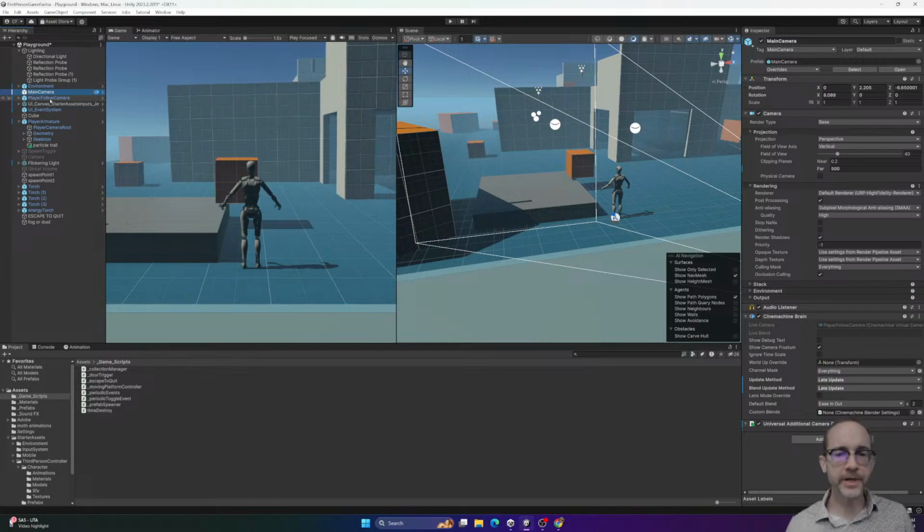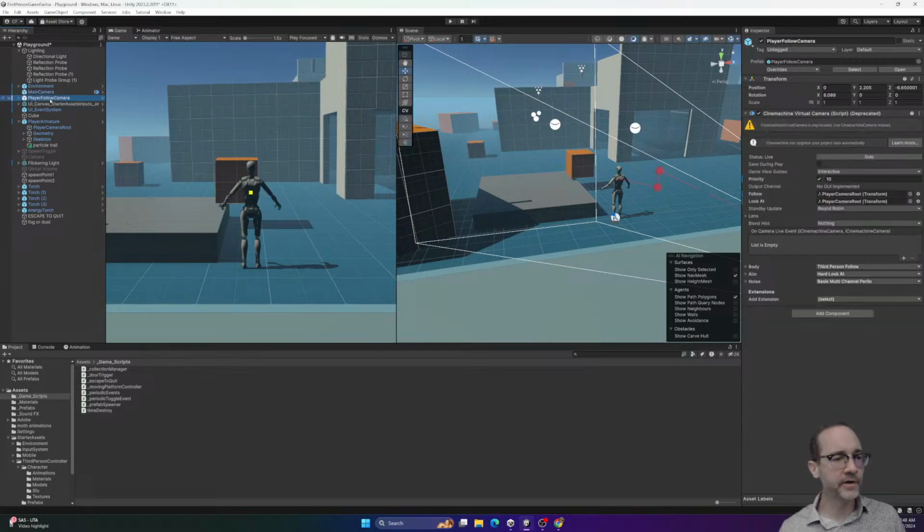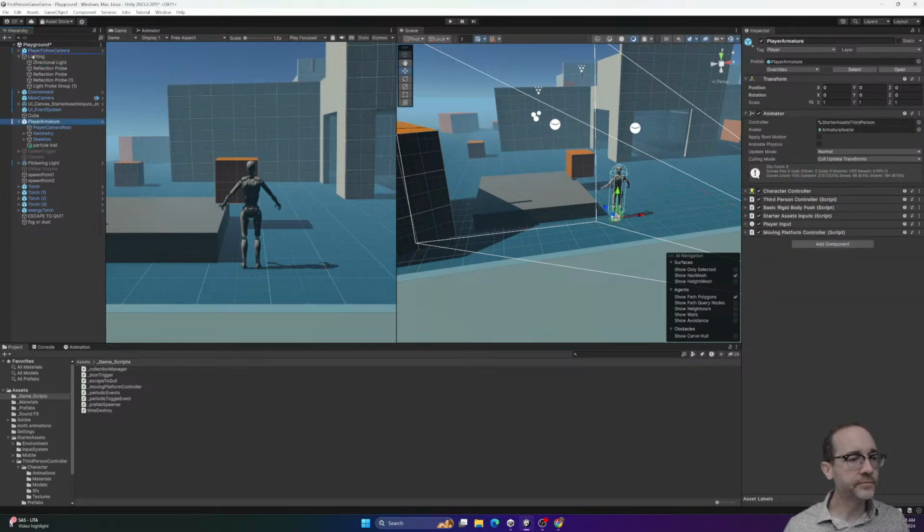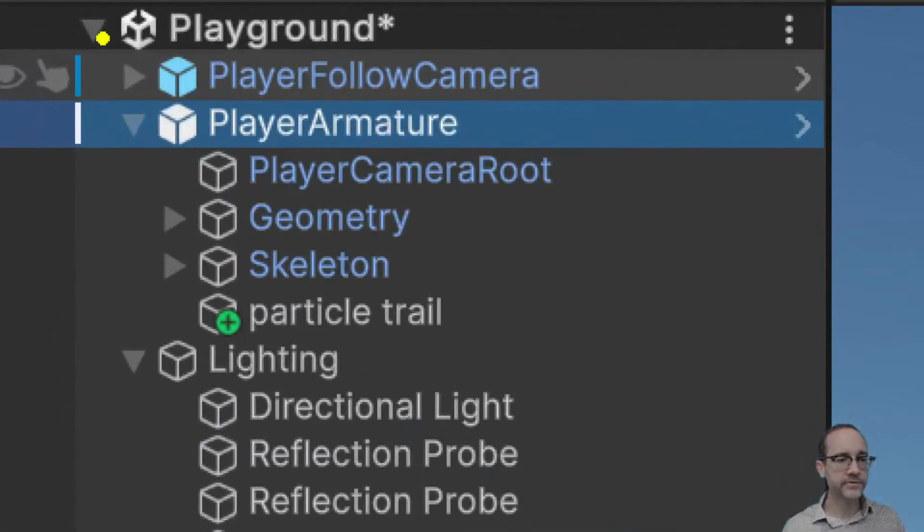But then the actual camera object that we care about that's following our player is the one that says player follow camera, and I'm going to group these things up here at the top for right now so they go together like so.